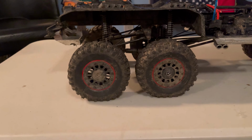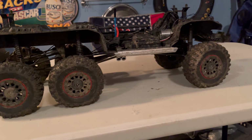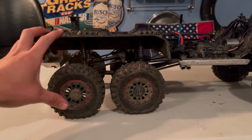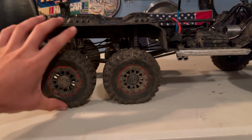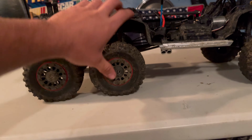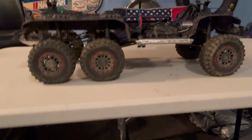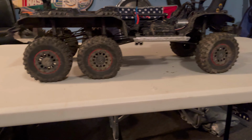So, look at it. Looks good. 1-inch lift kit on it. I think it's ready to flex now. It's gonna be pretty sweet. Can't wait to take it out.